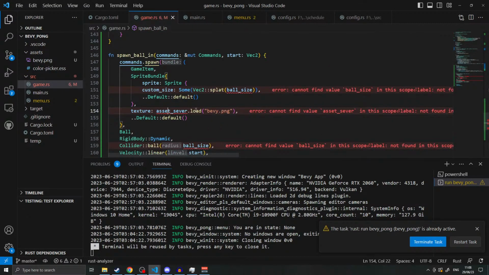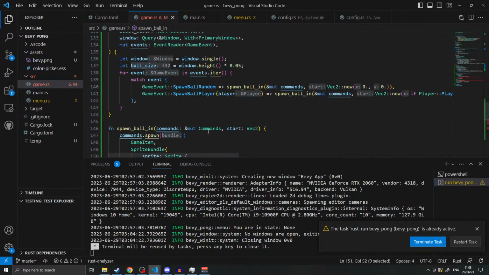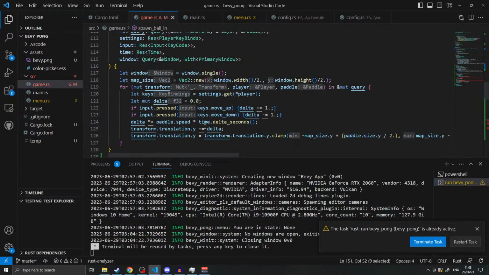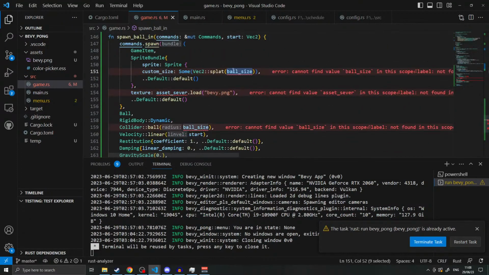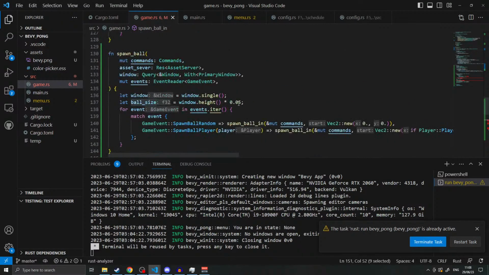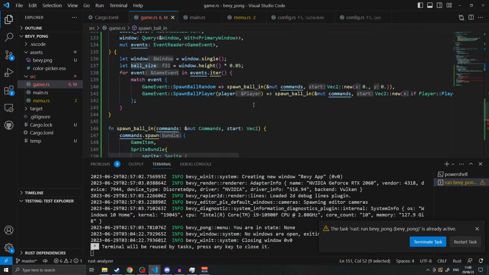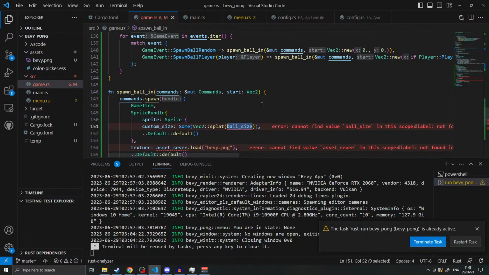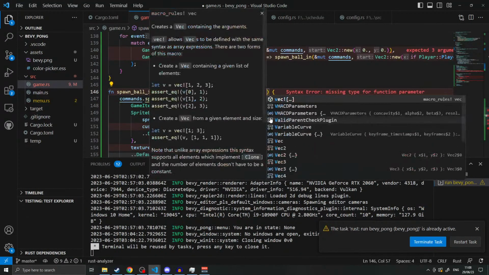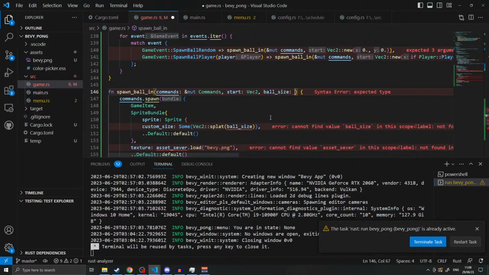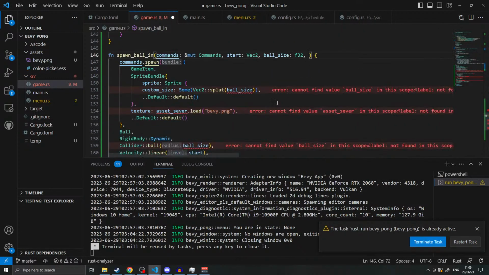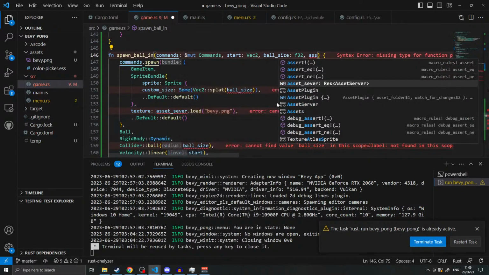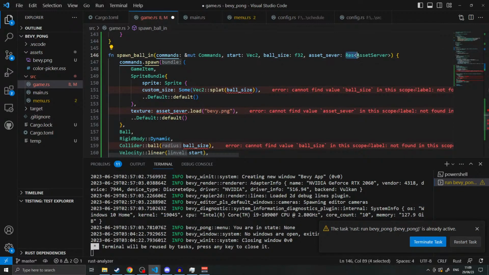Okay, right, so you're going to need the asset server and the ball size. Well, that's easy enough. Ball size, which is just an f32, and the asset server is not going to be a res, but just a reference to asset server.